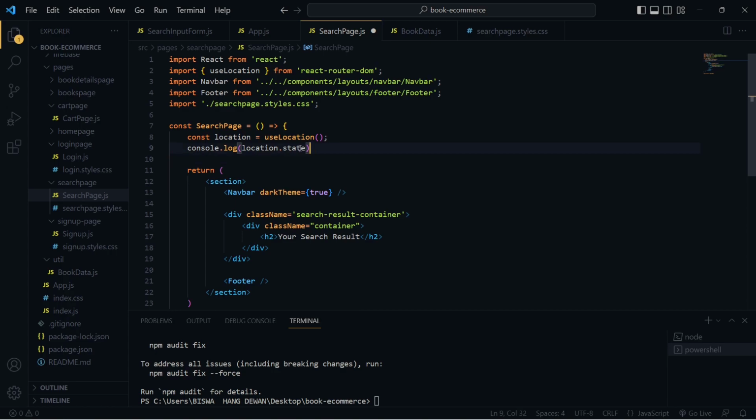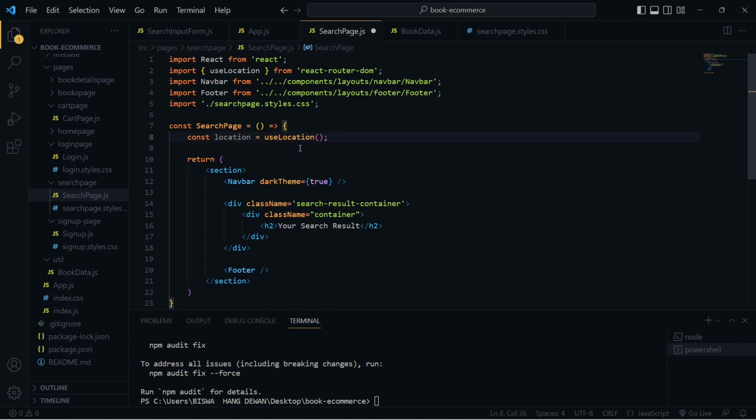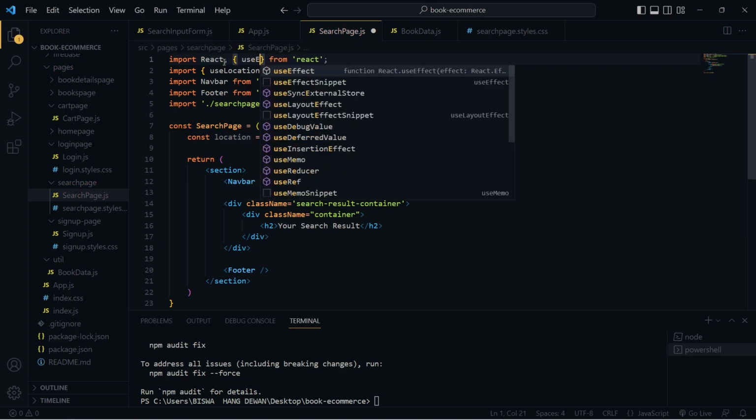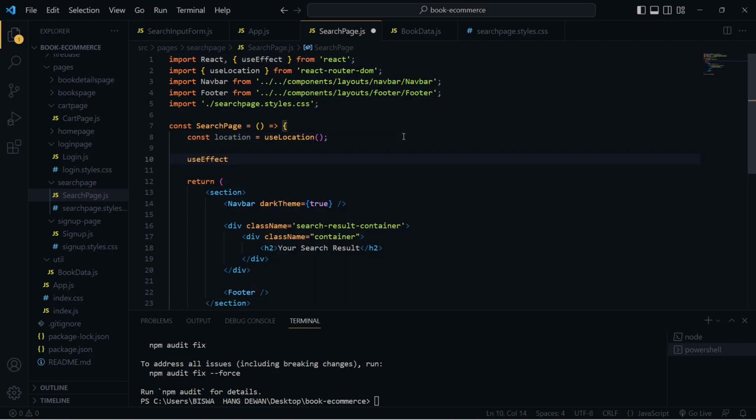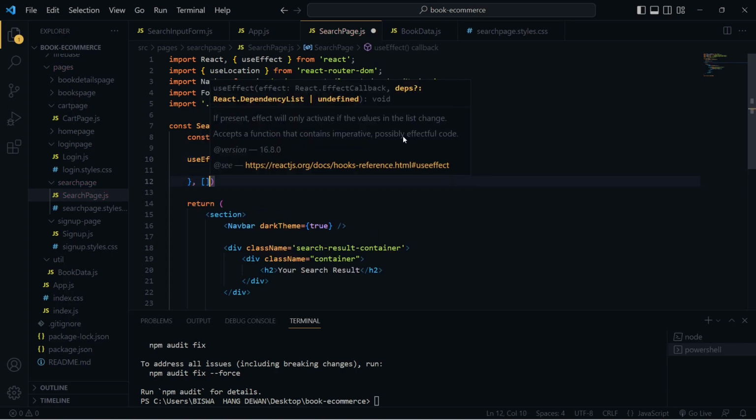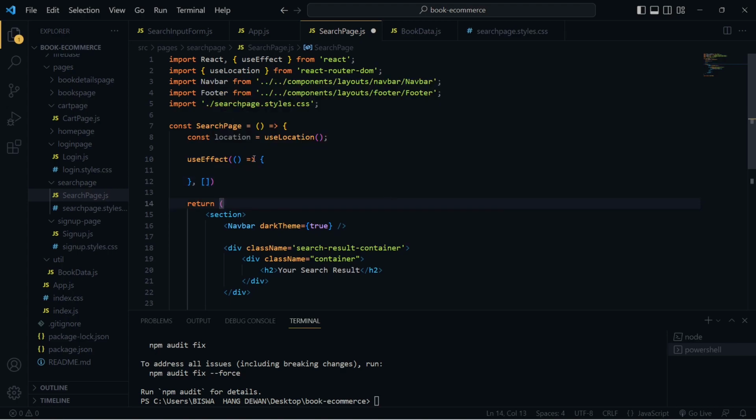right? What we need to do is we need to create a use effect over here. So let me call the use effect hook. So use effect. All right, and in our dependency array I'm going to leave it empty because it should run only once when we visit the search page.